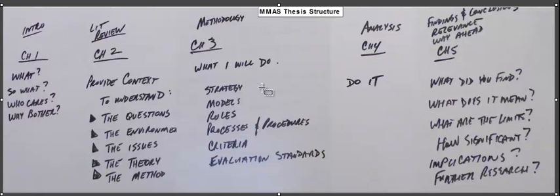Once we've figured out that you have an appropriate context and that the method that you're going to use is sound and logical and consistent and appropriate for that kind of a question, and then you've followed the rules properly in conducting your analysis, we can now set that aside and really focus on the specifics of what you've found. Chapters 2, 3, and 4 give you the permission to get our attention, that you've followed all the steps that are involved in good thinking, and then we can focus on what it is that you found, and we're entitled to listen to you thinking out loud about the implications and all that.